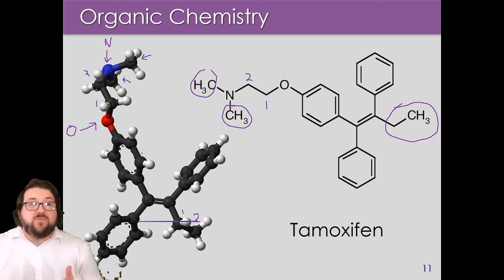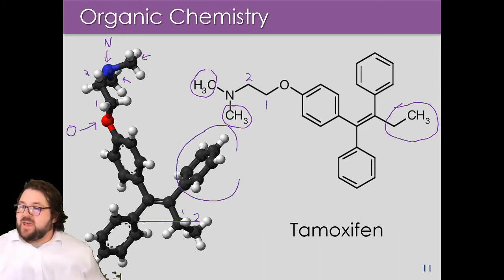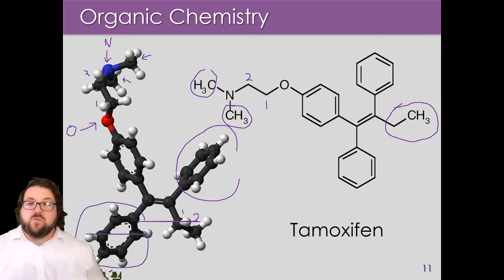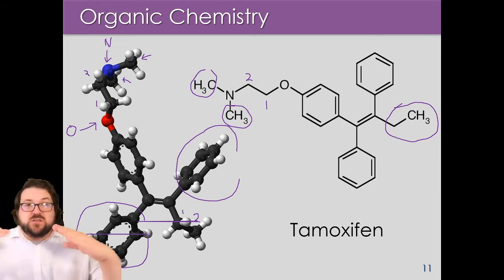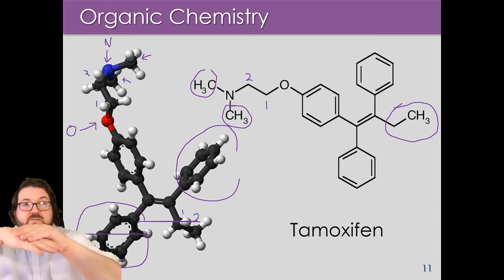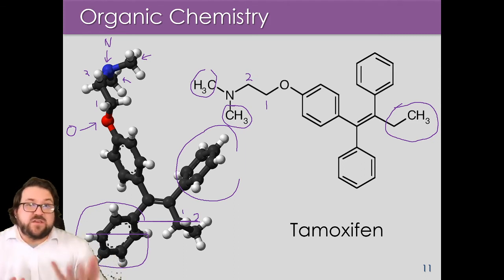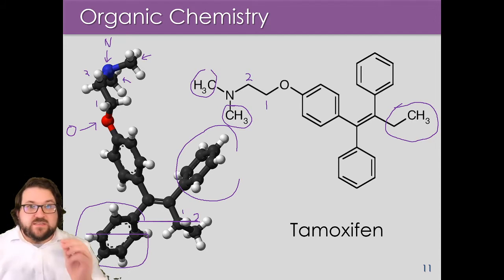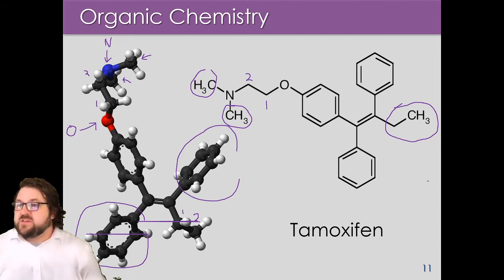Why do we care? Well, the way that this molecule functions is basically by having those ring structures. You see the ring at the top here that's sort of out of the way, and at the bottom here. What it will do is force those rings into the DNA of a cell and cause that cell to die. And that is what we want when we're treating cancer. We want those cells to die in that process.